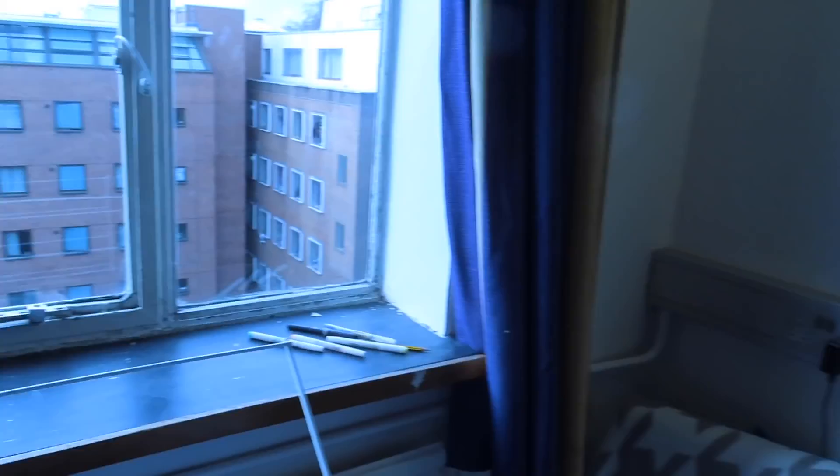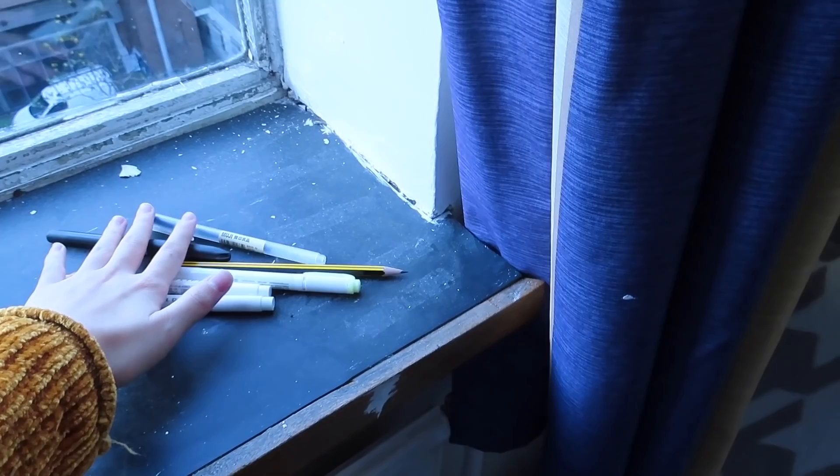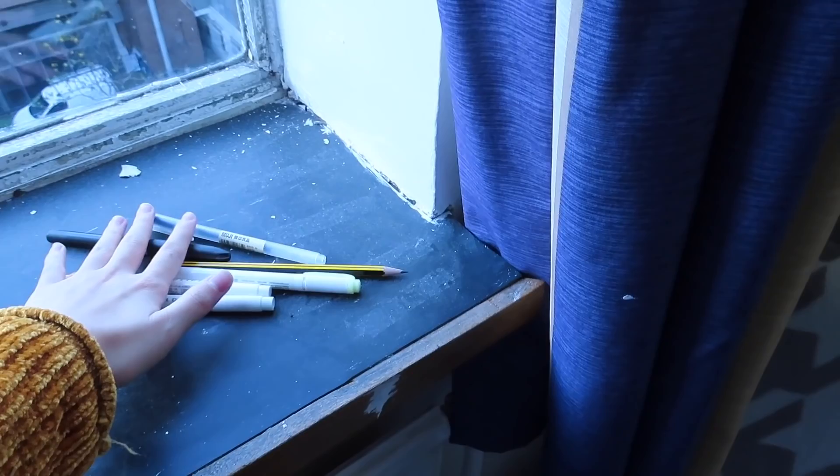The right side of my room is kind of like my working area. First of all there's this chair, and this is the chair where I do my devotions. Every morning I just sit here with my bible and stuff. I've got all my pens and highlighters here to highlight stuff in my bible. And I put a throw blanket on top because the chair itself is ugly and blue, so this kind of makes it prettier.